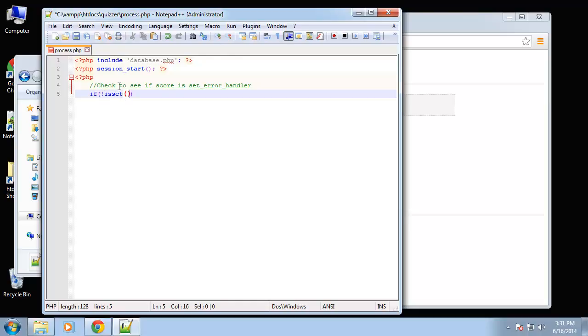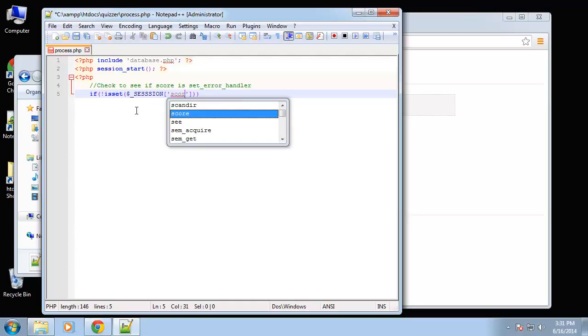But we're going to check and see if it's not set, and that's what this exclamation mark does. It makes it the opposite. So we're going to see if that session variable, now session is a super global just like post and get, so we can use it like this, and the variable name will be score.